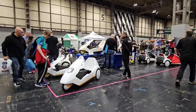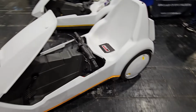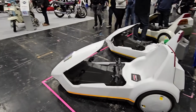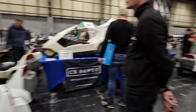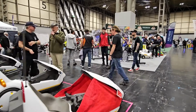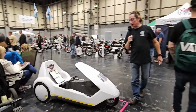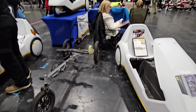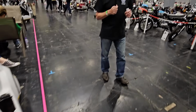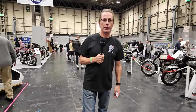And just before we finish, look at this. We've got the Sinclair C5. Now, for those of my generation who can remember, Clive Sinclair made his fortune with the ZX81, the Spectrum, and then he decided to leap headfirst into electric vehicles. Now, I think realistically he was a little bit ahead of his time, to say the least. These weren't possibly the safest things, and when you look at what was actually under the body, it wasn't possibly the most robust vehicle, but it certainly had its moment, shall we say.